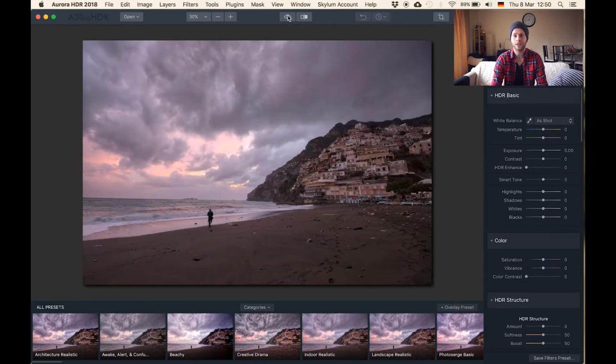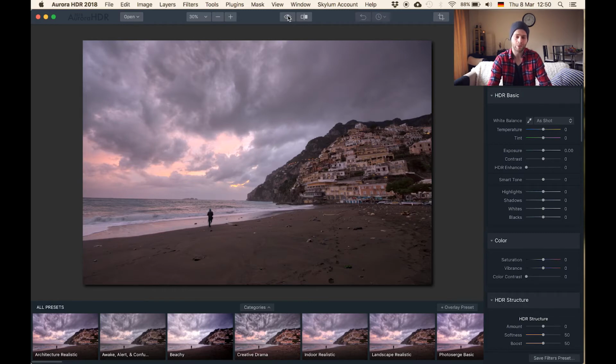Cool, so what I want to do is essentially spice it up. When I was there in Positano in Italy, the scene changed quite quickly. It went from grey, just a rainy, not so beautiful day, to an incredible purple in like 2 minutes, and I had never ever seen this in my life before. Now you might think it's a bit over the top, but I want to recreate what I felt when I was actually there. That's why I'm doing photography, and that's why I edit my pictures.